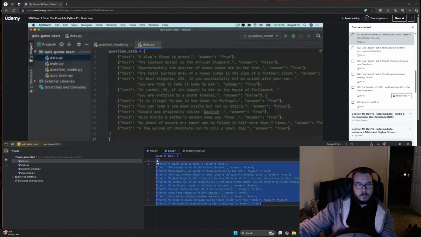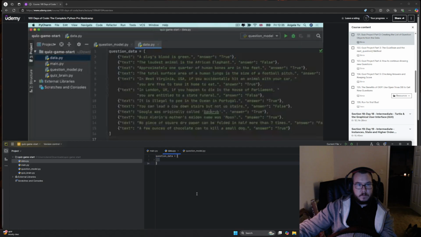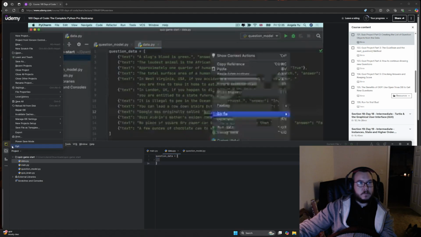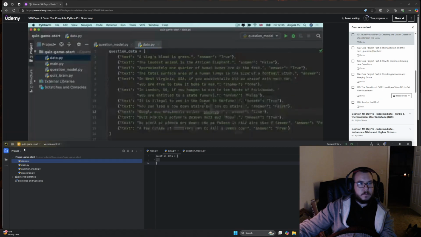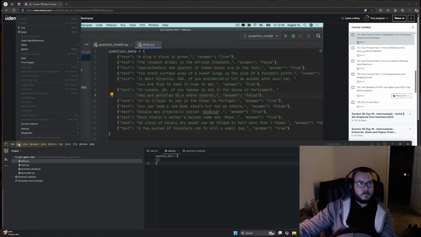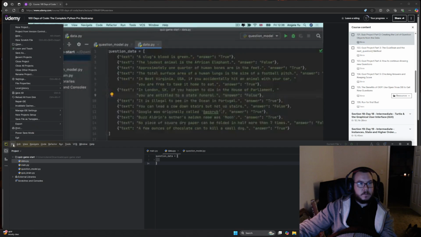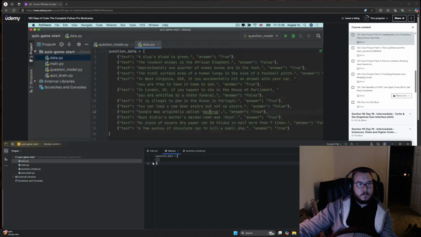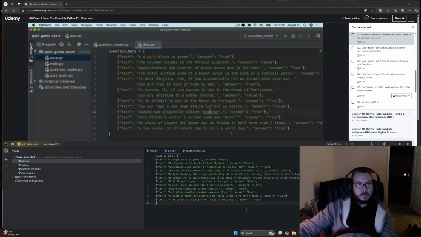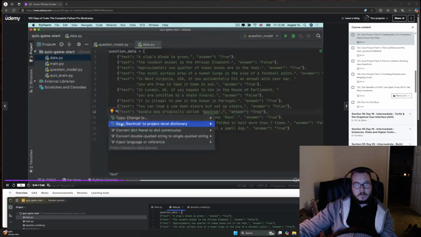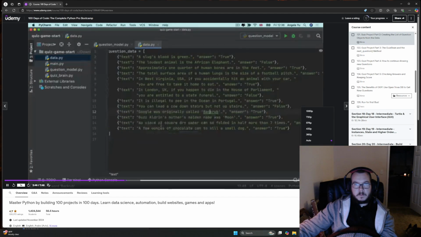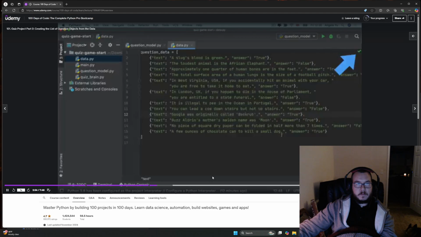And the last thing that you'll notice here is that there's a squiggly line under Backrub because that is an unknown word in the dictionary. If you want to, you can save words into the dictionary to get rid of all of these squiggly lines. This is actually the name of a company, so it's probably not going to be in the dictionary. But if you put your cursor on it like this, you'll see a little light bulb light up, and you can select Save Backrub to Project Level Dictionary. Then that will get rid of all of your warnings and errors, and you'll see a nice green check mark in the right corner.